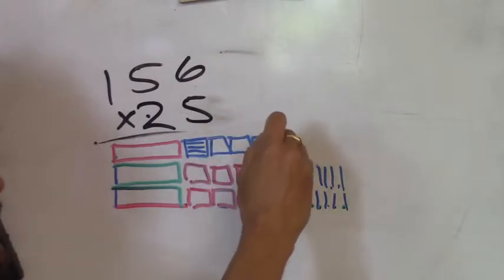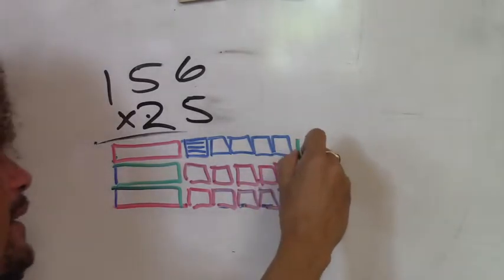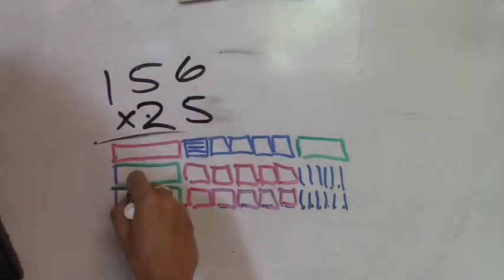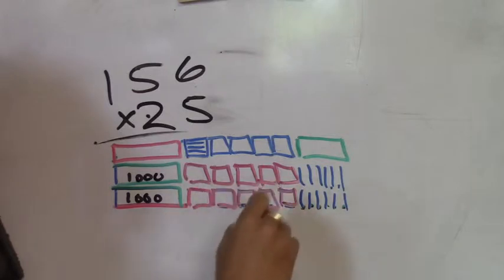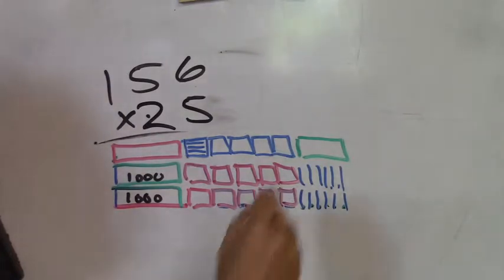I agree. And then over here, I'm gonna put in the green corner. What's 6 times 5? 30. Easy, right? So that's this part right here. 30. And now I'm gonna take my black pen and label everything. This is 1,000. That's 1,000, right? These are all hundreds. I'll put 30 over here.